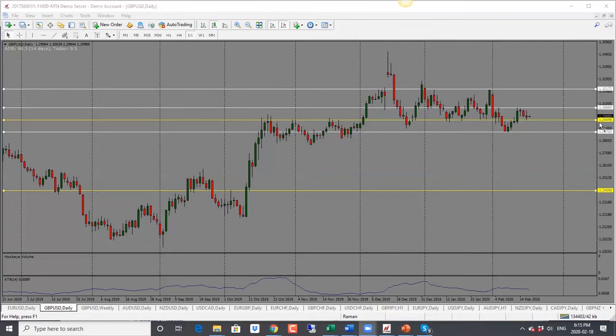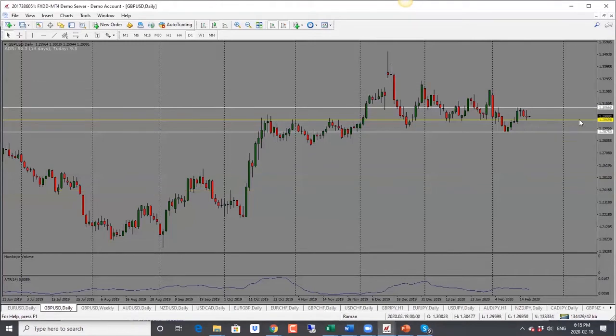So if it breaks through 1.2970, I will look for a further drop here. 1.2875 will be the target here. So bias for now is bearish, neutral to bearish here. And once we see the break, I'm looking for price to come and test this lower level here at 1.2875.